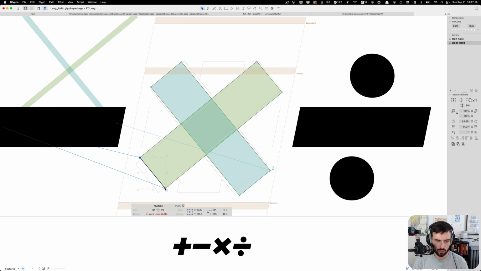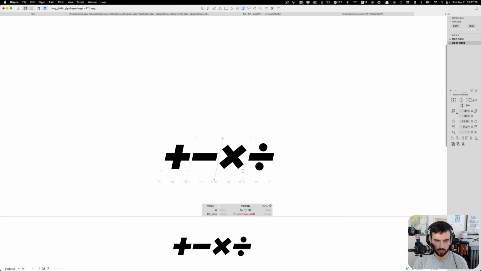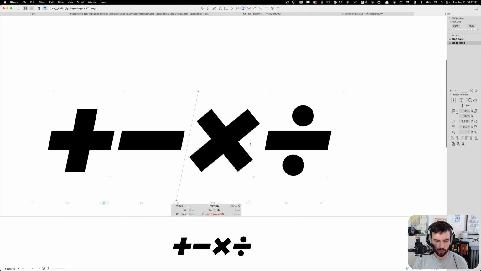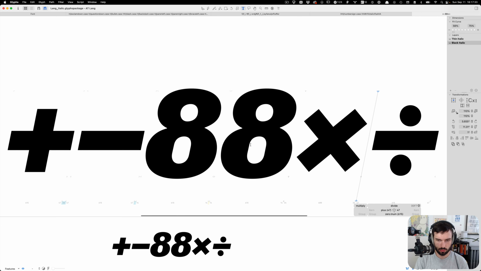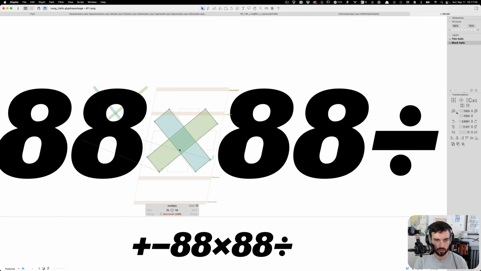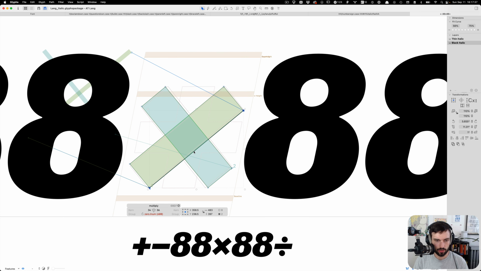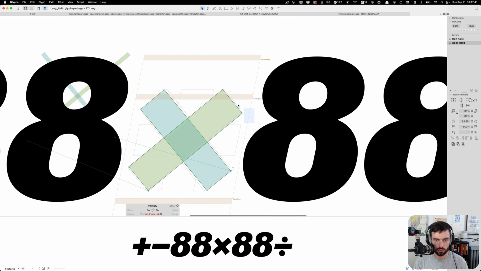Wait. Okay. I think that looks probably pretty okay. Yeah, I mean, this needs a bit of optical correction, I guess. But how?